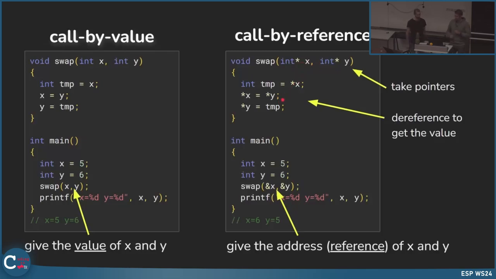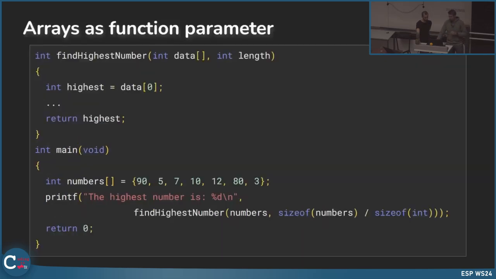If we now use the pointers that are passed to the swap function, we can modify them using the asterisk, the dereference operator. Now if they get modified in the swap function, they also have other values in the main function if we use them again. We've also talked about arrays as function parameters.